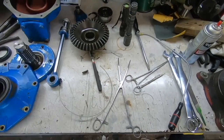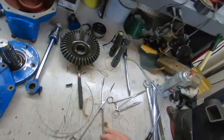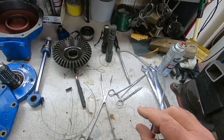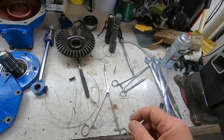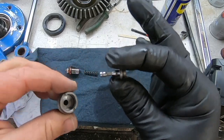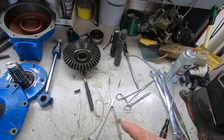Okay, so I've got a huge problem. That pressure valve that I'll show you right now, this one piece right here, I threaded it in, and I got this piece put all the way in there perfectly. And a little valve that goes inside of it that I'll show right here, this one, I got it put up inside the cavity that it has to go to, and it fell down. It didn't go all the way in there, and it fell down.